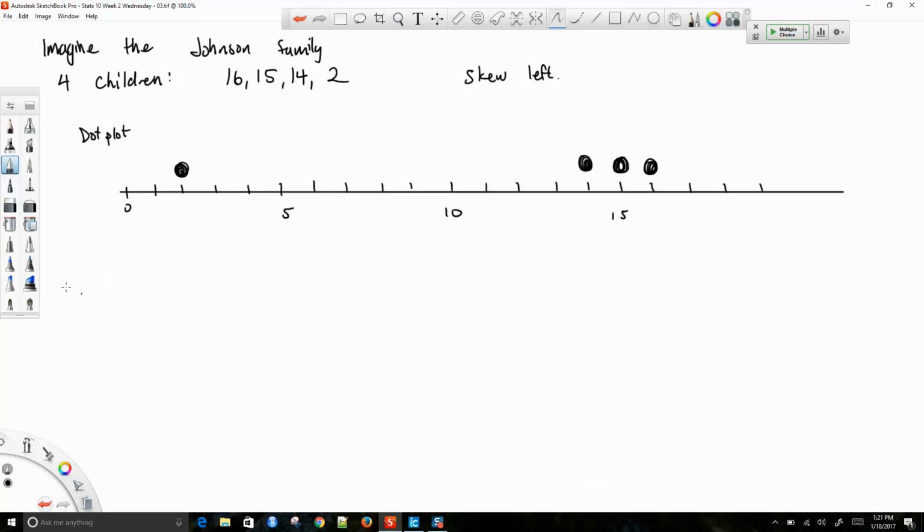Okay? So the mean has the symbol x bar. And we calculate the mean by adding up each x value. This is the summation symbol. Add up the x's, divide by n. I think we're familiar with this concept, right? Add up the x values and divide by your sample size.